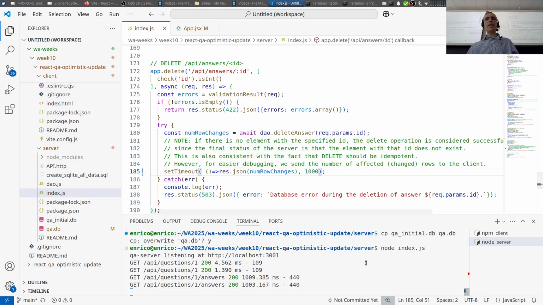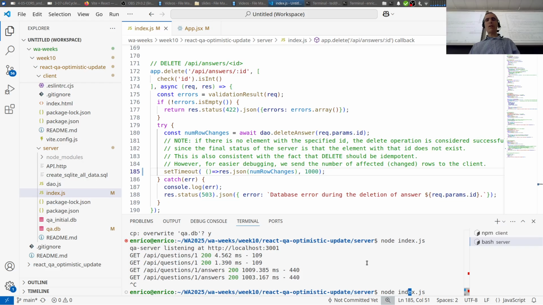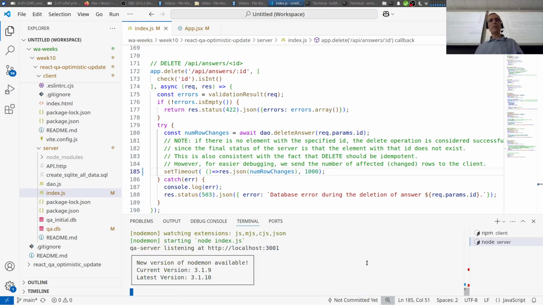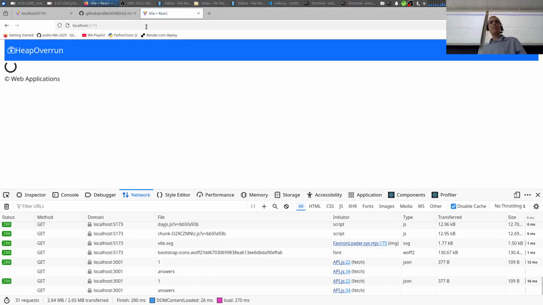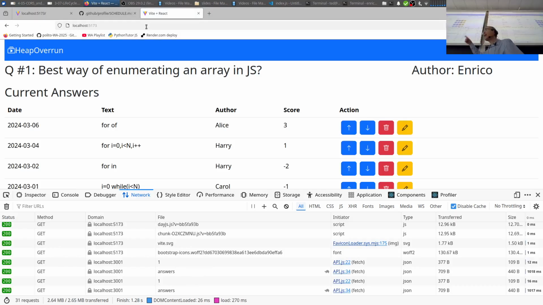1000. Okay, save. Remember, you need to save and restart the server, so maybe it's better to start it with nodemon, so I don't forget in the future. Let me try again. Let's delete the first item, just for convenience, so you can see it very well. You will see it will stay there for a while. Or no, not sure. No, it disappears immediately, right?